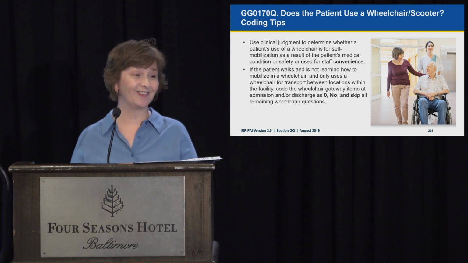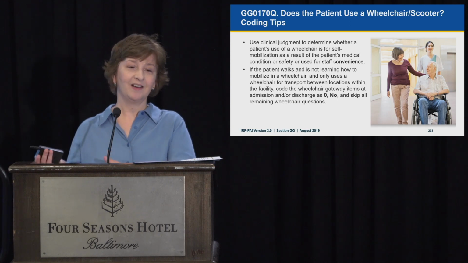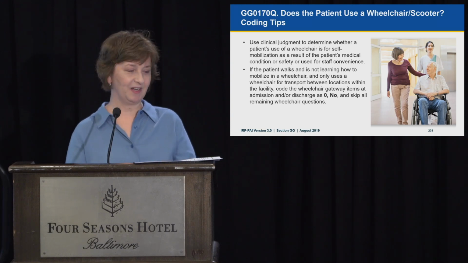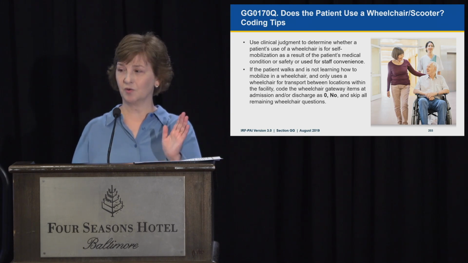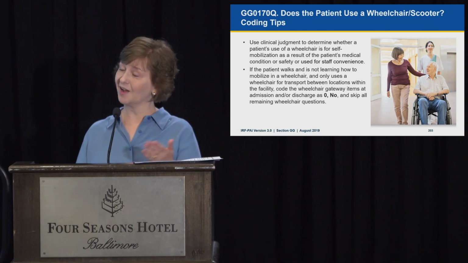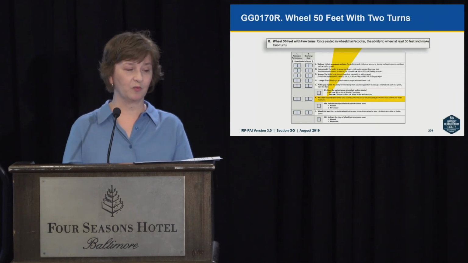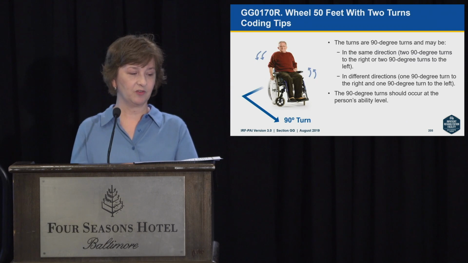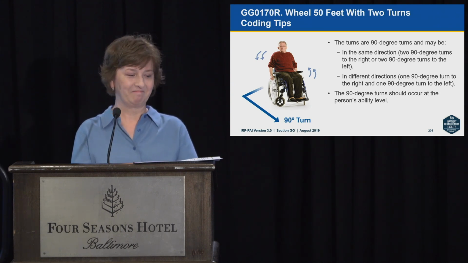Again, this is all about doing clinical assessments, so just think, if a transport person is taking somebody to therapy in a wheelchair because it's on a different floor or needs to go in an elevator, that's not a clinical assessment. So in that case, if it's just for staff convenience, just transport, you can code no, skip out of the items. If the person is learning how to use a wheelchair, certainly you would be assessing them. So 50 feet with 2 turns starts with the person seated in the wheelchair, and it, of course, includes those 2 turns. We've already covered the turns, so again, could be 2 turns to the left, 2 turns to the right, 1 left, 1 right, whatever.